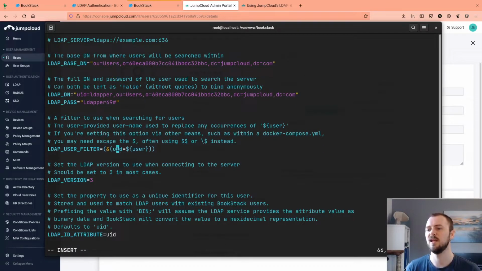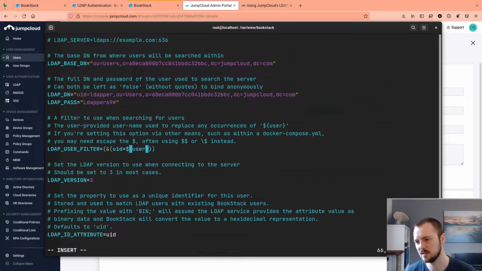The next option is the LDAP user filter. This is the filter that BookStack's going to use when it's looking to find a user upon login. Within here is a template parameter, so this ${user}.